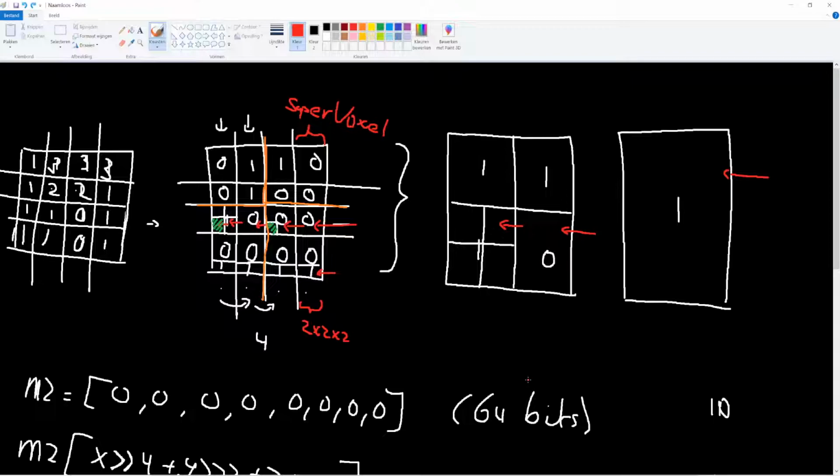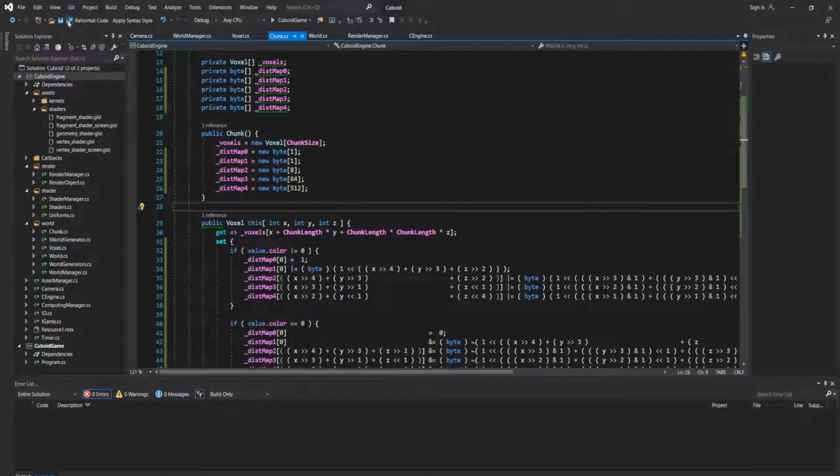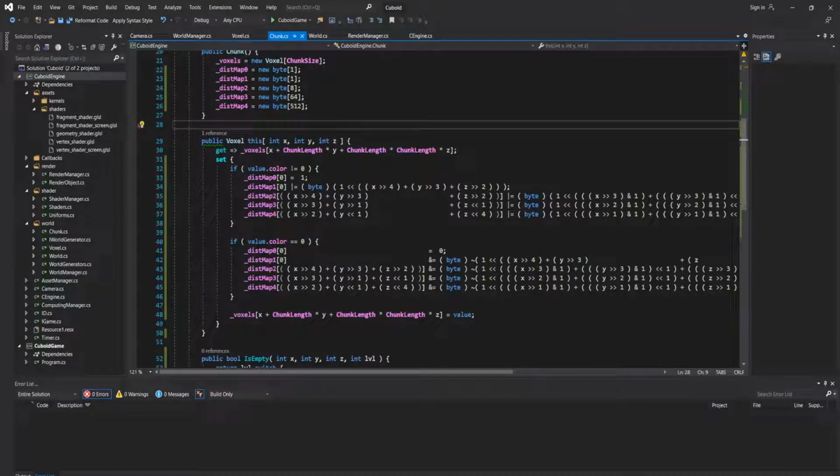Let's just say it will always take up the exact same amount of memory, which is actually incredibly nice when working with a graphics card. And all of the data will just always be there. You don't constantly have to update the thing, which again is very nice when working with a graphics card. So I think this is fine because it doesn't add that much memory anyway, so it's fine.